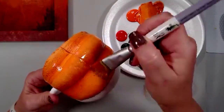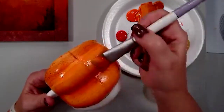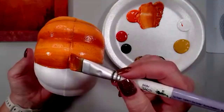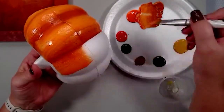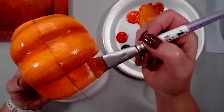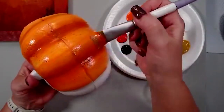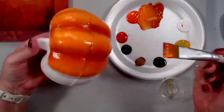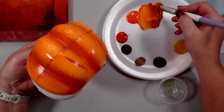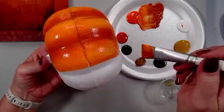Flip the brush over, and it's got a divider down the middle where they fused it together, but you could get creative with that and maybe do some sort of vine around it. Oh, that would be cute. Maybe that's what I'll do. All right, so we're gonna work with that instead of make it a hindrance. All right, so I'm just flipping the brush and keeping that dark on the inside of those and see how that's turning out. And the texture of the styrofoam is actually making it look kind of cool. Right, you see all the little marks and stuff?